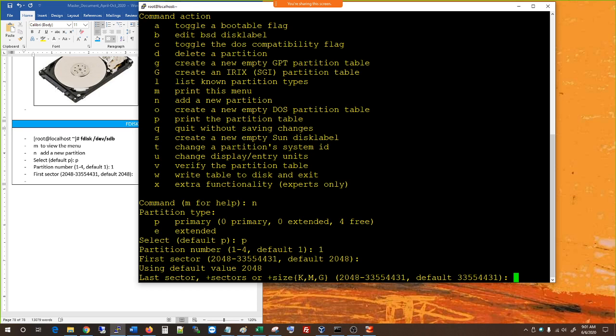So what I'm gonna do is give the size. What size should I give?